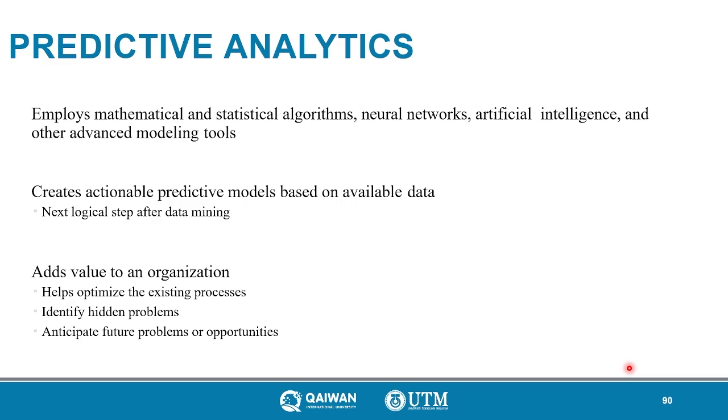Now, the predictive analytics employ a mathematical and statistical algorithm, neural network, AI, artificial intelligence, and other advanced modeling tools. Create the actionable predictive model based on available data. Next logical step after data mining. Now, adds a value to organization. Why? Someone asked you because it help optimize the existing process, identify hidden problems, and anticipate future problem or opportunities.